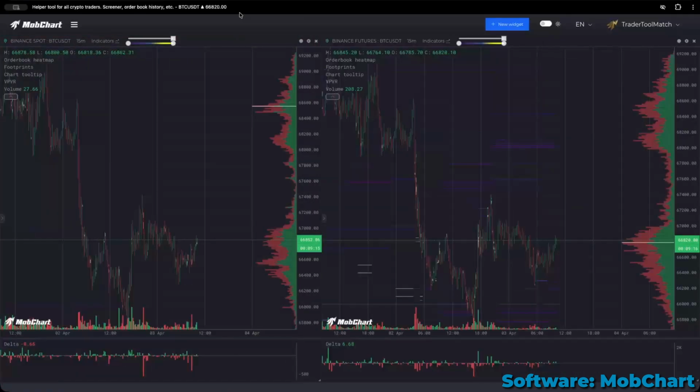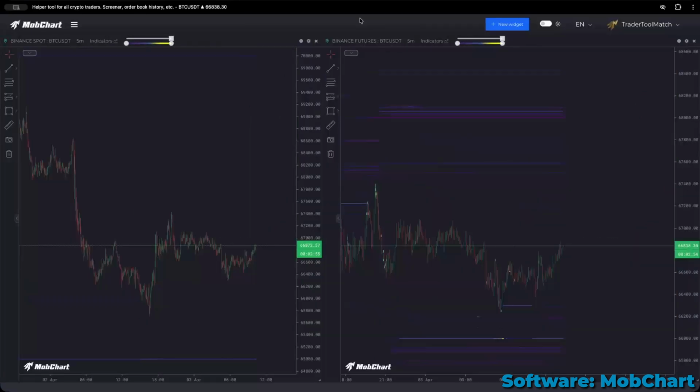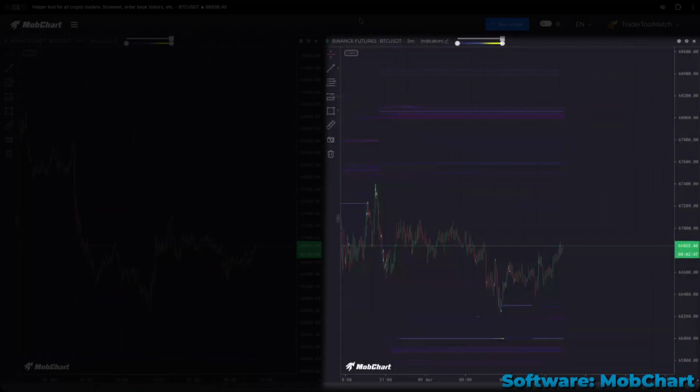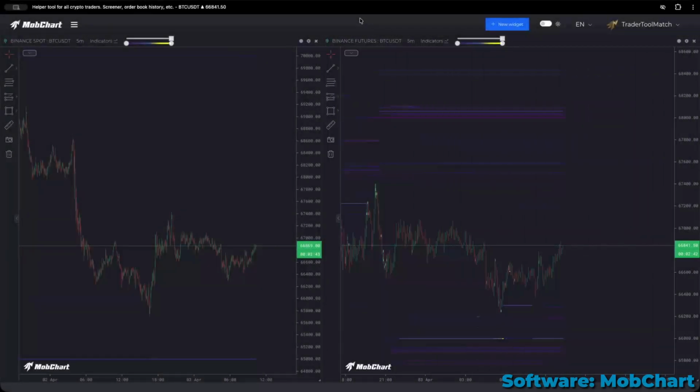Now allow me to very quickly tweak the charts a little bit to make them more to my preferences. And just like that, I have two very identical charts, one monitoring Binance Spot market on the left and one monitoring Binance Futures market on the right. Just a hint, with the analysis that we're gonna do, when you see these two markets sharing the same bias, usually the confirmation is a lot stronger, so this is something that I like to have in my mind.